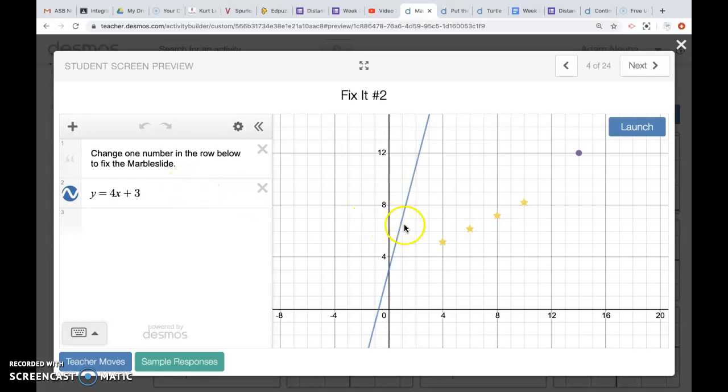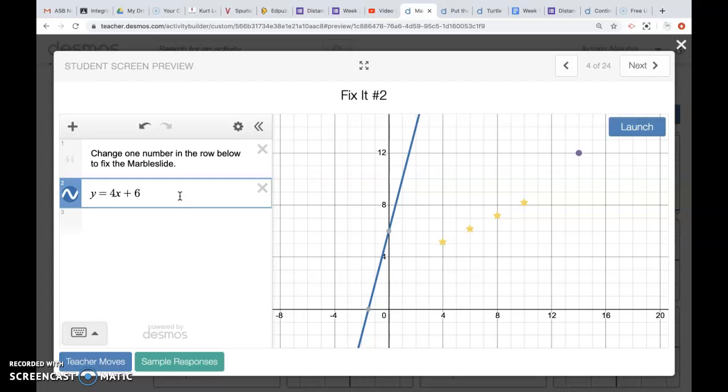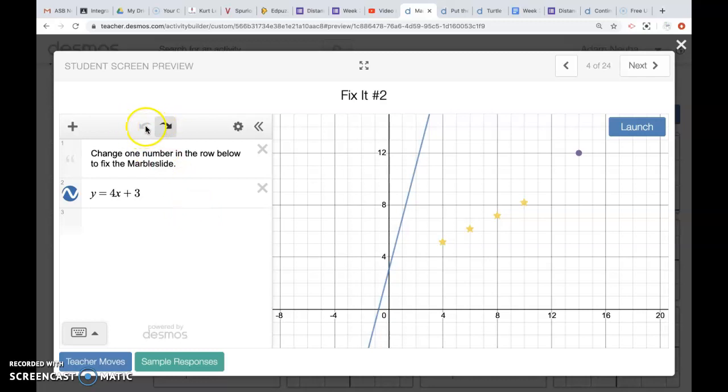Okay, so right now, this line right here, if you drop the marbles, they just go straight down. You want to drop them on the line in order for them to collect the stars. Right now, the steepness of this line is way too steep. So we're actually not going to change the y-intercept. That's not going to do anything for us. If we put +6, that's not doing anything for us. I think it started at +3, yeah, +3. And you can always use these back and forward arrows if you made mistakes.